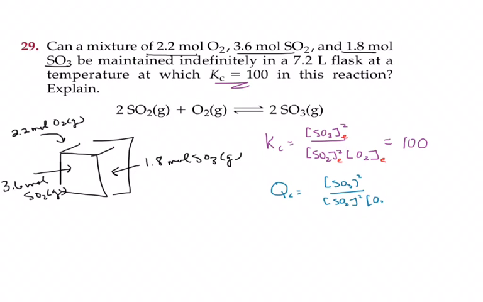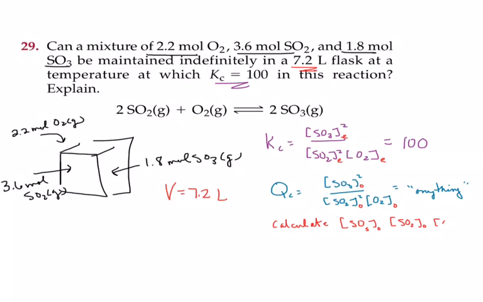So the Qc expression looks the same. Notice I put little zeros there. What do you think that means? Initial. Yeah, that means initial. You're going to let the dust settle. And actually, we're going to do a related problem where you take the initial and apply a change and come up with equilibrium concentrations. So that 0 really is kind of significant, I think. Okay, so I think you're fine there.